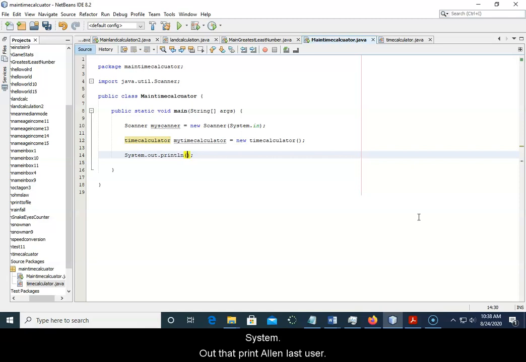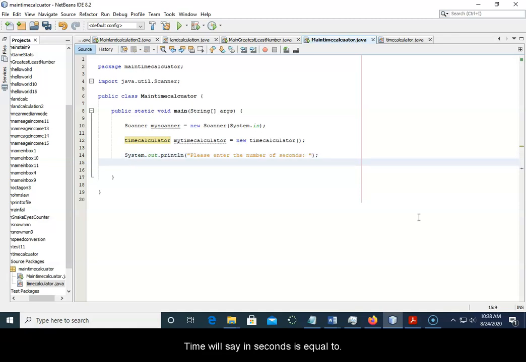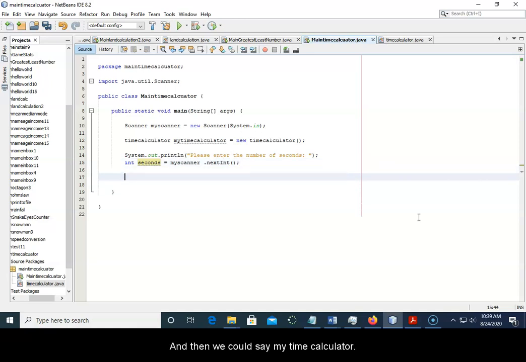So System.out.println, we'll ask the user, please enter the number of seconds, and we'll say int seconds is equal to myScanner.nextInt, and then we could say myTimeCalculator.set.